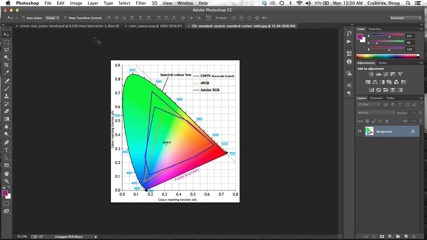I wanted to talk about color. This diagram we're looking at is one of the typical diagrams you see that show the boundaries of colors seen by humans. So this big tongue-shaped thing is the representation of color visible by humans and defined by the CIE, the International Commission on Illumination.